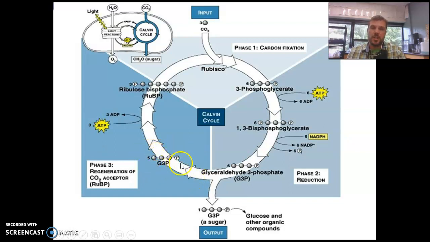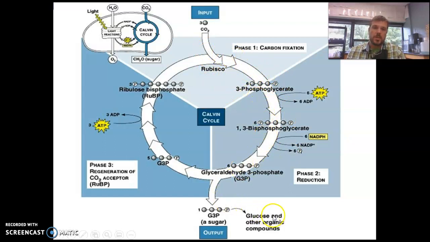something that sometimes is called the carbohydrate shuffle. And we take this G3P and we will use it along with ATP to recreate the RuBP molecule that's going to be used by Rubisco to fix carbon. And that's the term that we use. It's carbon fixation. All that means is we're taking carbon that's in sort of a gaseous form and we're fixing it to something larger, something solid. So we're fixing carbon in this whole step here.